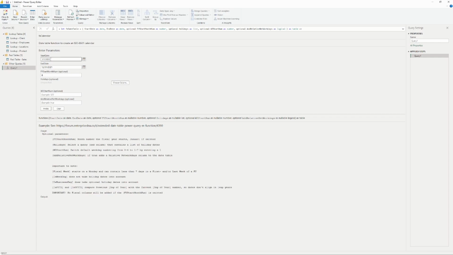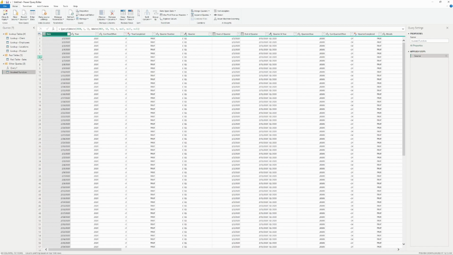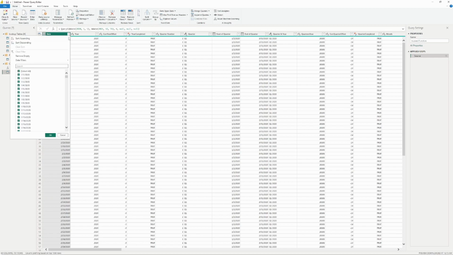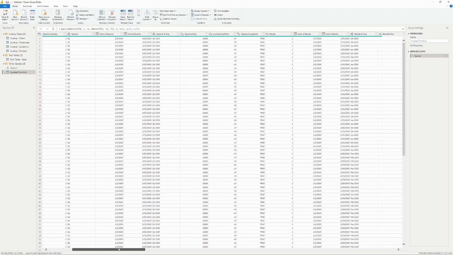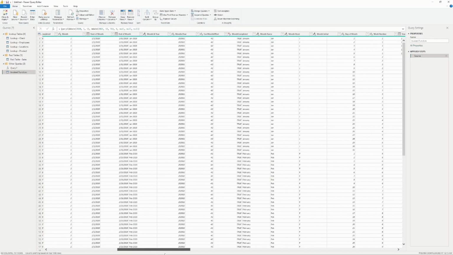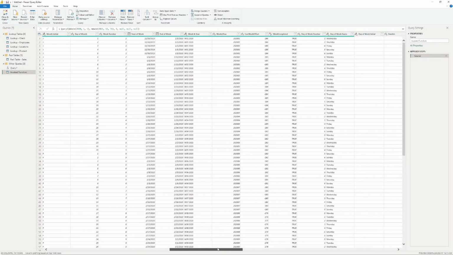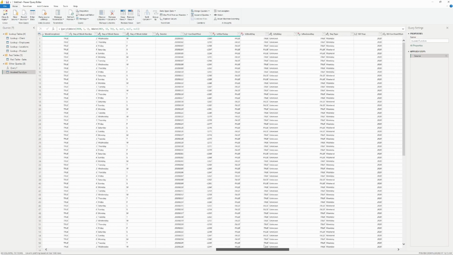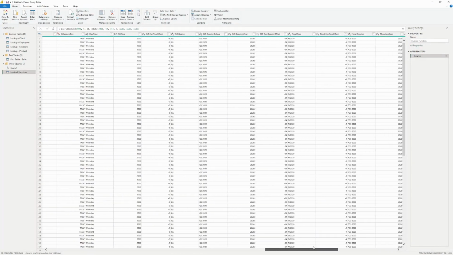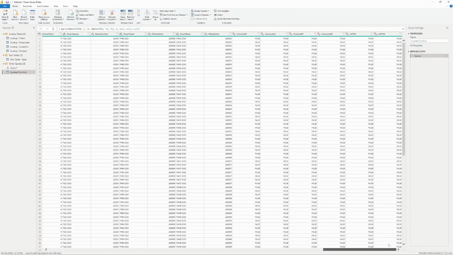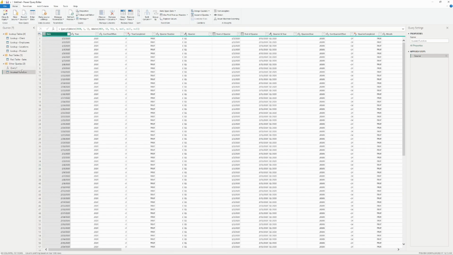So let's go ahead and just invoke this date table, just a simple date table between these two date ranges with our fiscal year start. So when we do that, again, we can see our date table has generated from that starting date that we specified all the way to the end. And then all of those other columns that I was talking about that our M code provided us, right? So when we copy that M code in, all we have to do is paste it in and then enter in those values. We get all of these date columns that we're able to filter on for our date table, right? So super nice, super nifty with how we can do that.